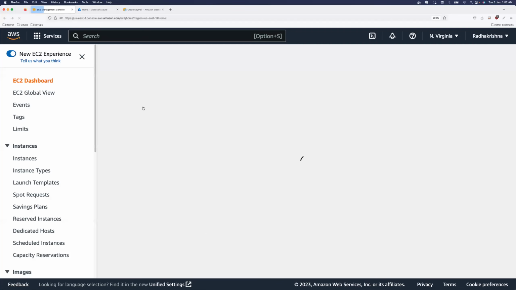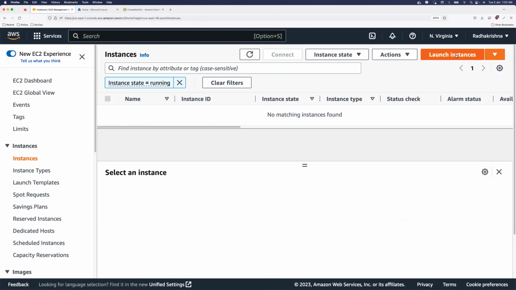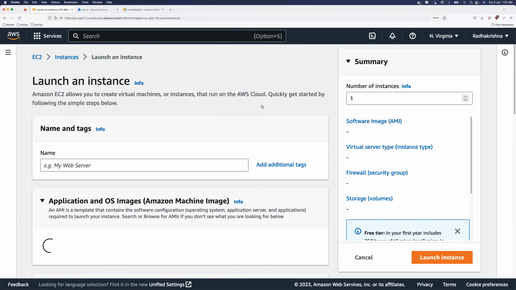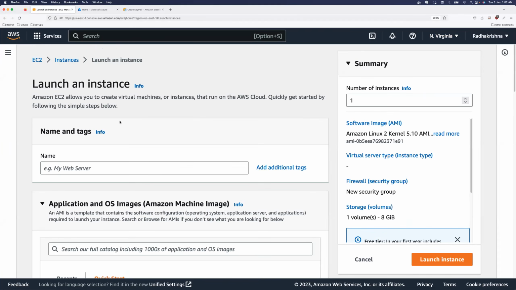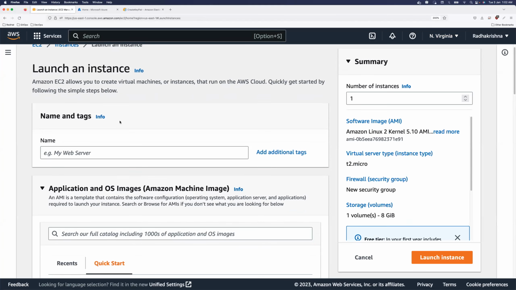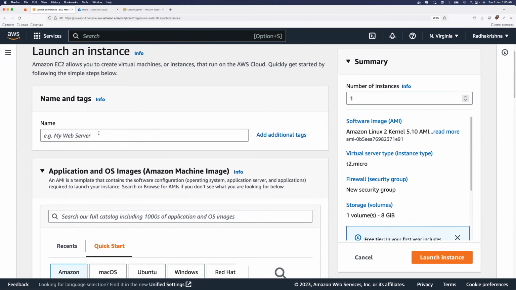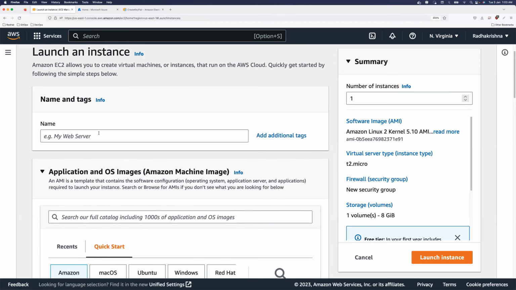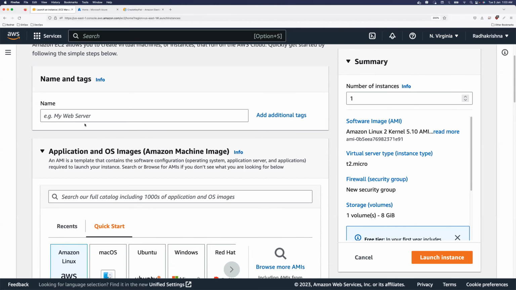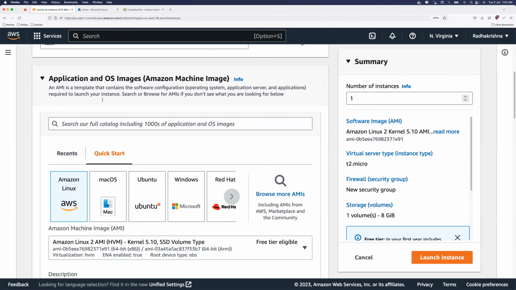And what I'll do is I would go to the instances, and click on launch instance. So click on launch instance and provide these details. Now, what you are doing is talking to the AWS UI directly. You are not doing any API calls, and this is not a process of automation. Everything is a manual process. So you would provide the details here. Let's say test. Let me call my AWS instance name as test.